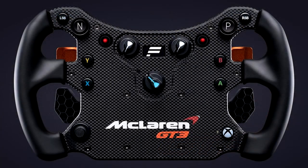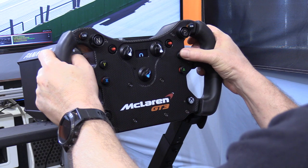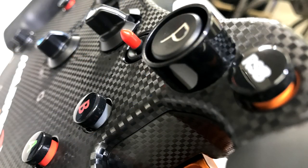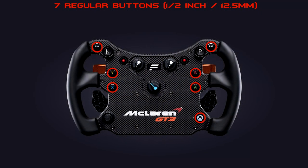The wheel has a nice variety of different controls, starting off with 7 very snappy and fairly good-sized buttons, 3 on the left and 4 on the right. They come stock with Xbox button covers, but can be interchanged with the Fanatec supplied automotive ones. These buttons are almost a half an inch or 12.5 millimeters across the face.